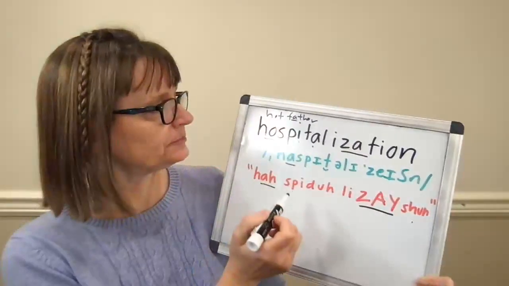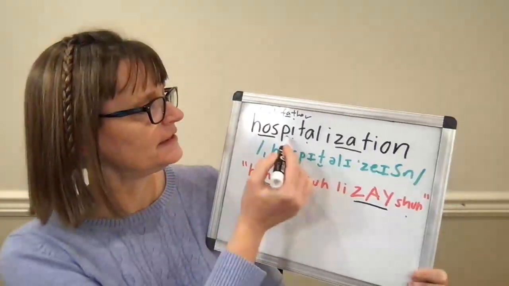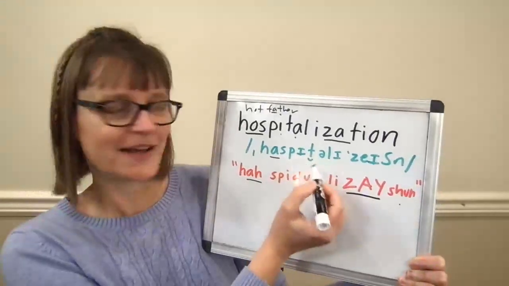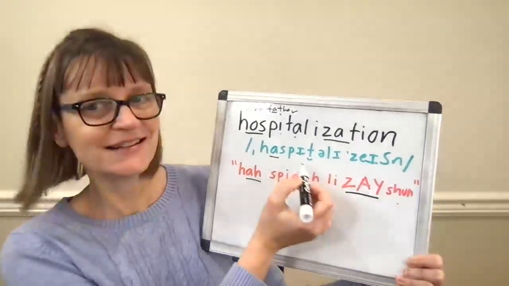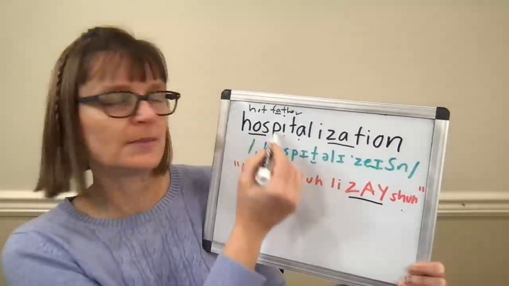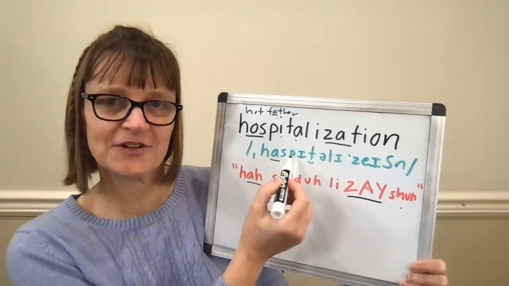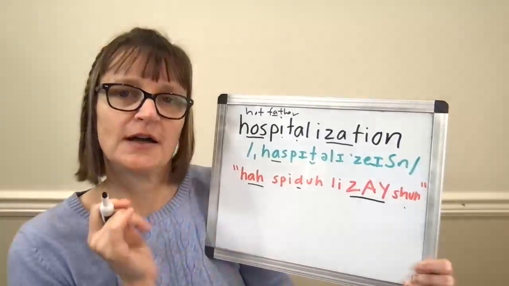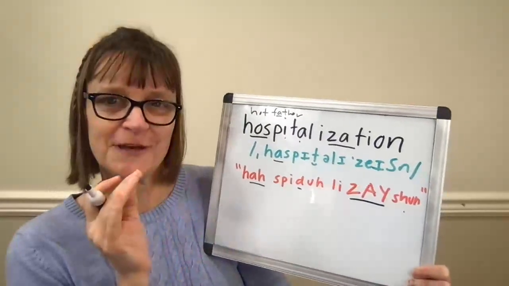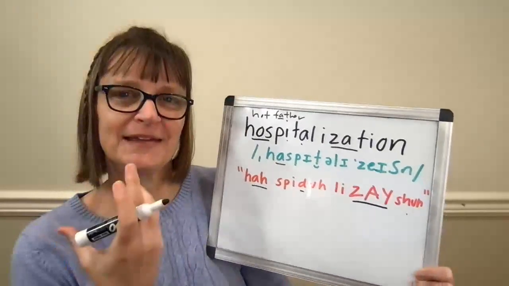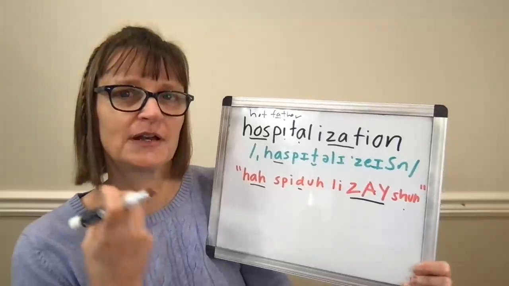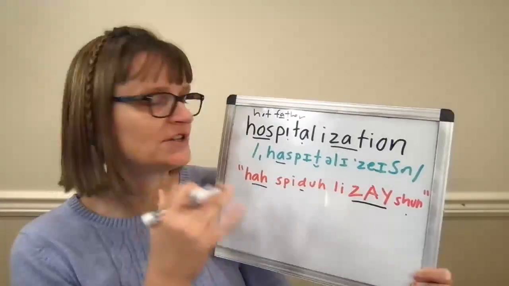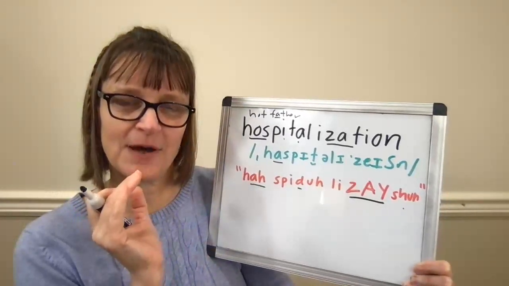Matching those vowels. And then when we get to the next syllable, spittle, you'll see here there's a little mark under that T in the IPA. You might not see that in the dictionary, but it means that Americans will use, rather than a T sound here, something that sounds more like a D sound. It's called a flap. So hospital, dull. I'm going to lift up for that T sound and I'm going to make it a little more like a light D. I'm not going to do a strong D there. Hospital, no. Hospital, dull. I just have my voice on and I do a light tap up for that spot for the T sound.